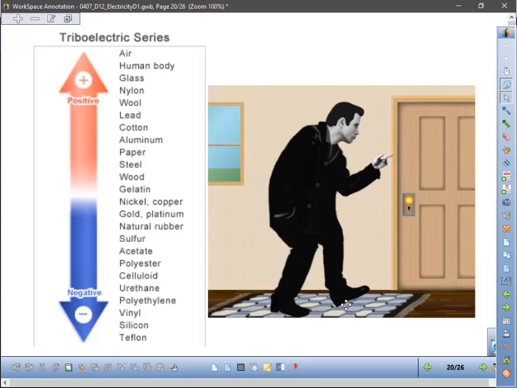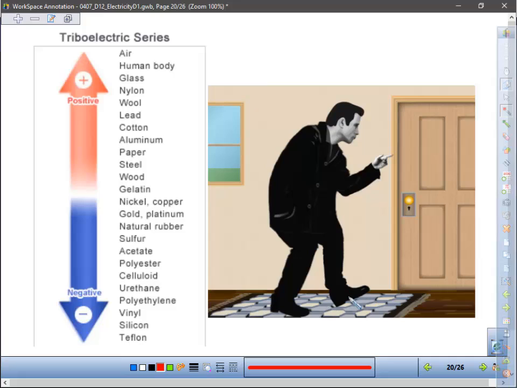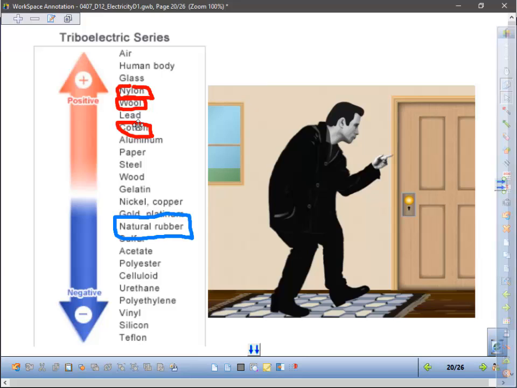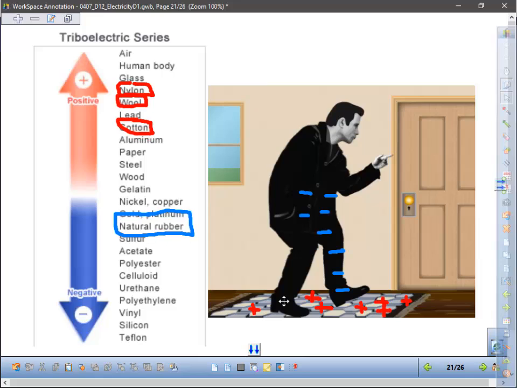When you rub his foot on the ground, this would not work with bare feet, because the bottom of his foot, we'll say, is basically made of rubber, right? The heel of his shoe is made of rubber. And then the carpet is going to be made of something like cotton or wool or maybe some nylon. The idea is when his shoe rubs the carpet, his shoe wants electrons and the carpet wants to give up electrons because the carpet's up here on the triboelectric series. Okay, so something like this happens.